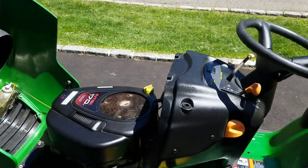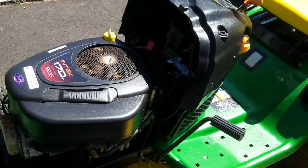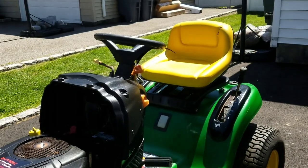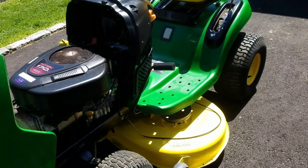This is for Mark Neese, my friend who told me that I should attach the fuel pump to the side over there. It actually has its own bracket. Looks pretty good, huh?